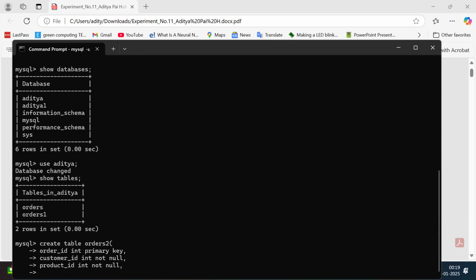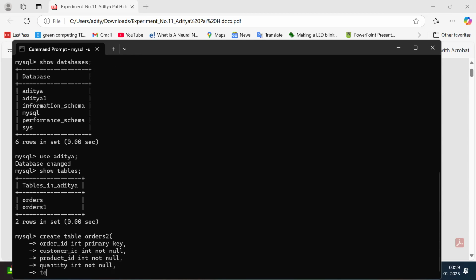Then I'm adding quantity int not null. Then I'm writing total_price, decimal.